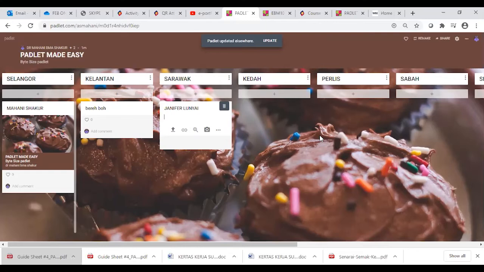You can try. Kenapa tak keluar? I dah letak dekat situ. You can post the link. I dah letak link kat situ. Kenapa tak keluar kat you? Click refresh. You enter tak? Click link kat sini.